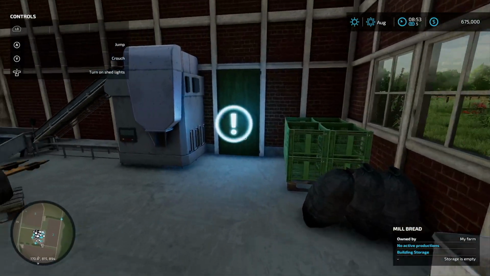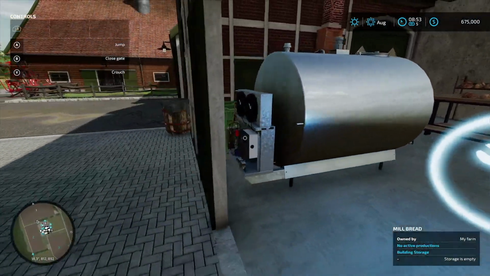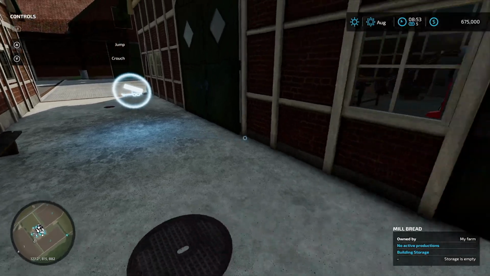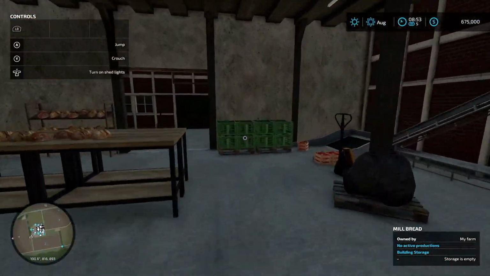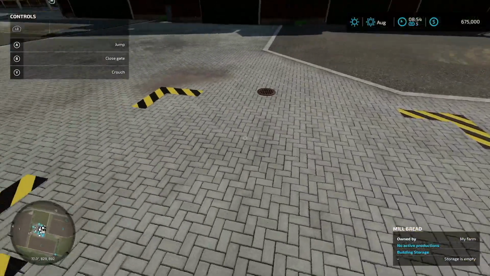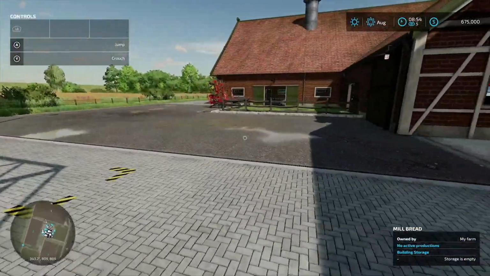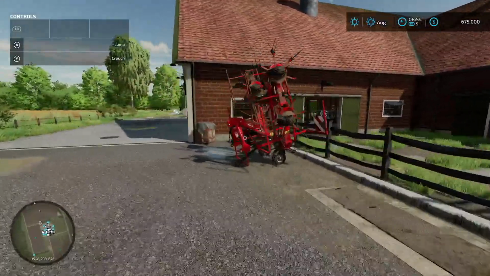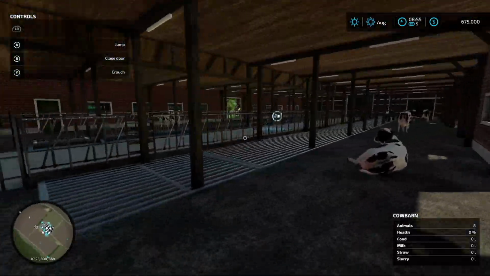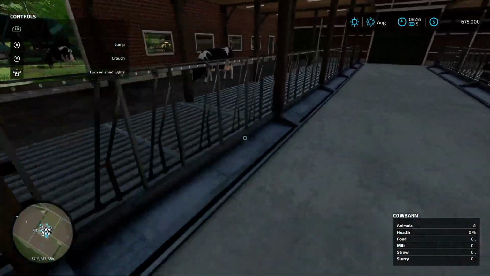We have here a wardrobe trigger. And let's see, I believe right here is the input for the mill bread. And then the output, if we come around this side, open this gate here, right here I believe is the output. Let's go back out the back side here. Over here we have the cow barn. We open this door. Nope, that was the wrong door. We have our input for a cow barn here.